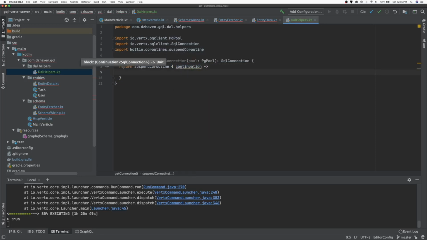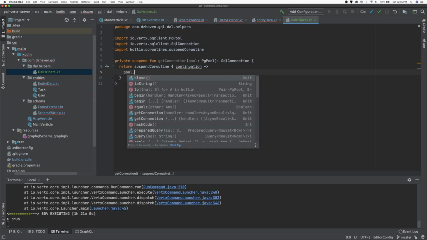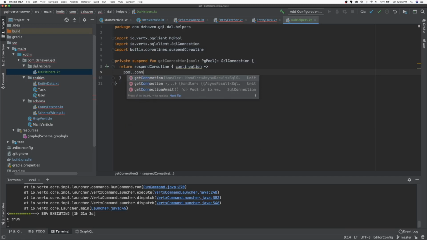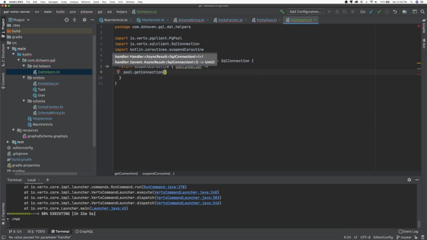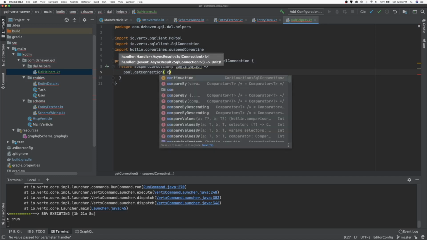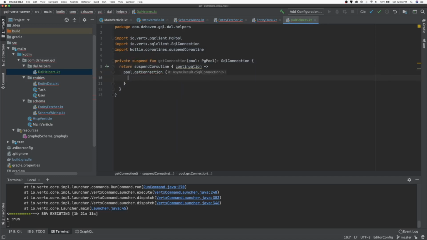So basically what this will do is, whenever an asynchronous call in that callback style is going to complete, this is going to intercept that and notify whoever cares later downstream that that work has completed. And in this case, we're talking about the work of getting a connection asynchronously.